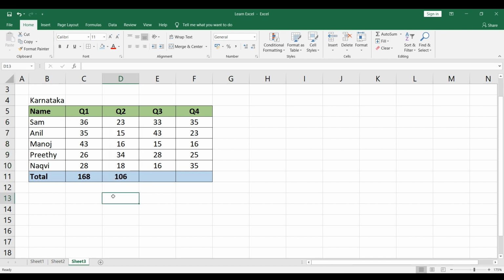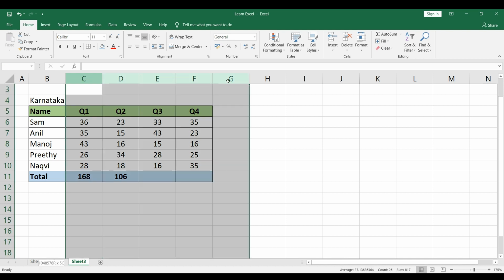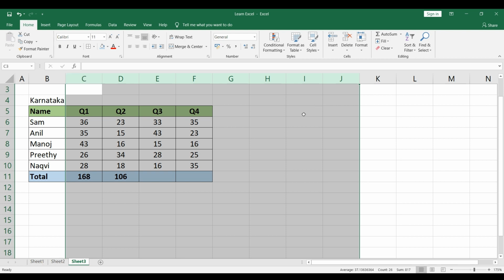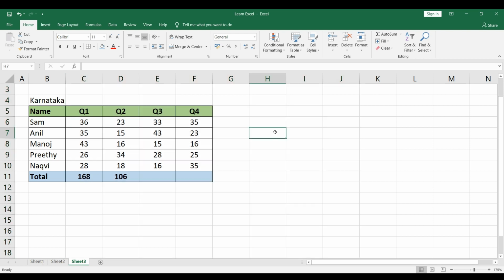That's quite easy. But what if you have a huge number of columns for which you want to find the sum? It will be a little bit time consuming. For that also there is another way of doing it with the same shortcut key.